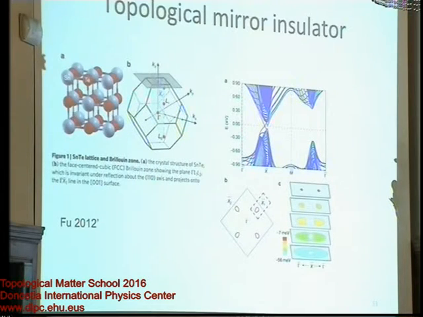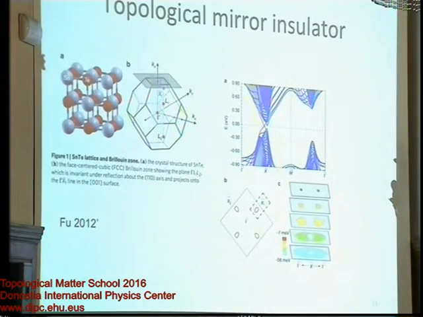Tin and tellurium, each of them forms an FCC lattice, two FCC lattices. We just put them together. Then this is the FCC Brillouin zone. In the band structure, actually, there's a band inversion at all the L points, these red points. And in the Brillouin zone, there are in total 6 non-equivalent L points. And these should be the points to count the parity. Actually, every L point has an inversion. However, because there are 6 points, whether they're inverted or not, the Z2 is trivial. And we don't think it's topological.